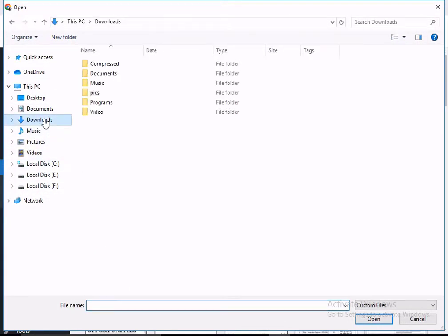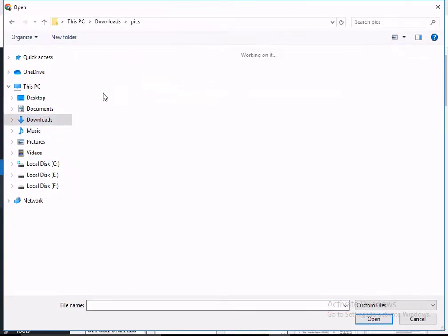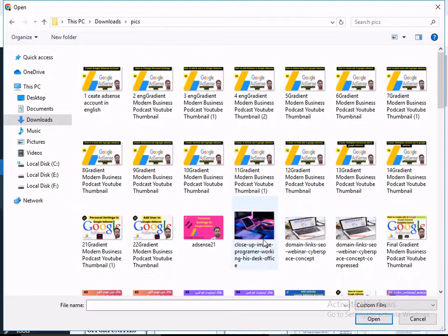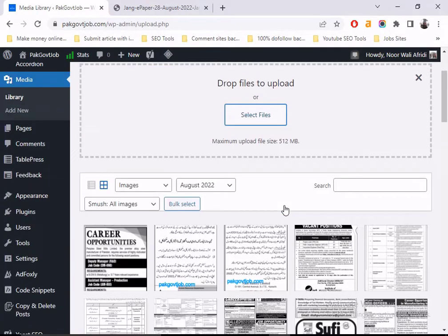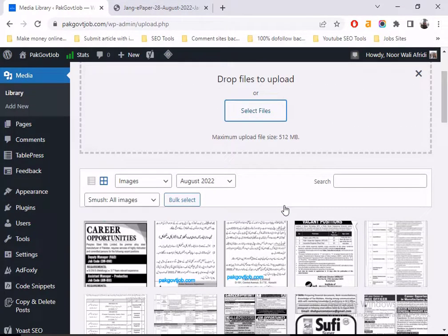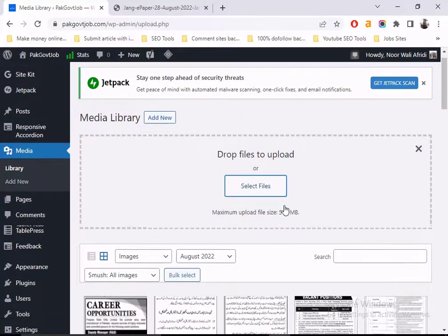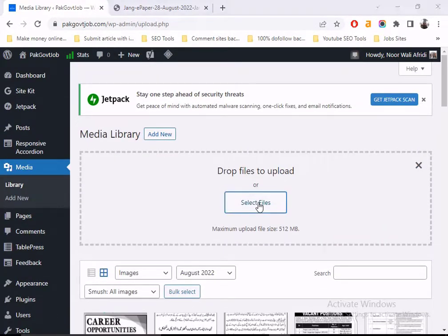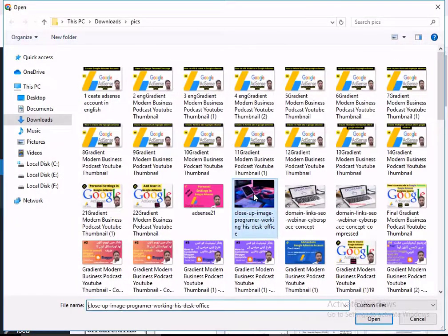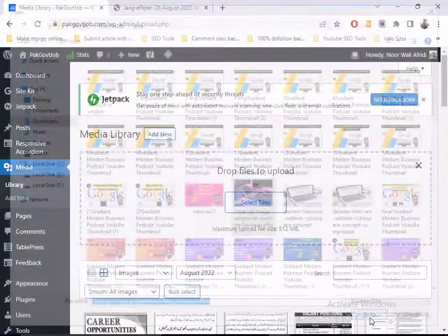We go to downloads and then click on pics, choose a pic and open it. It was not uploaded, so we try again, choose it, click on it, open it.